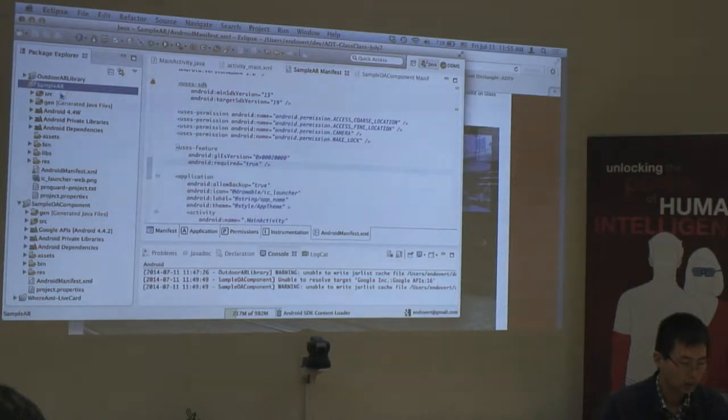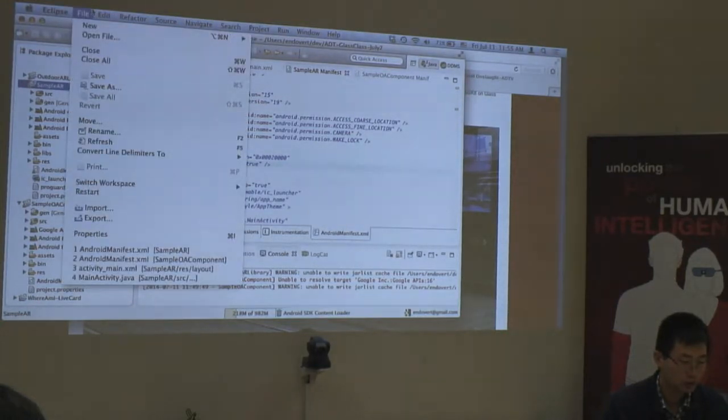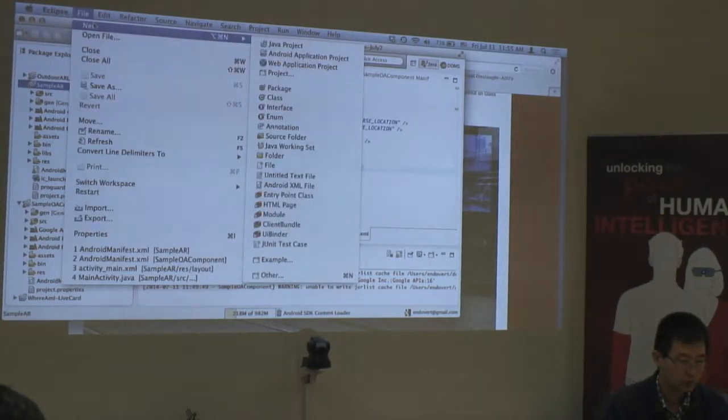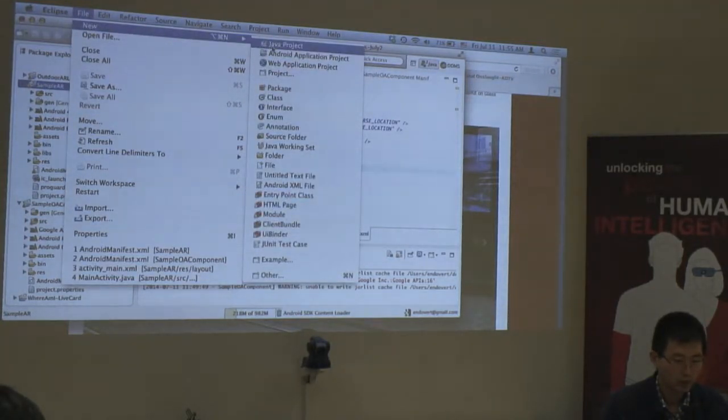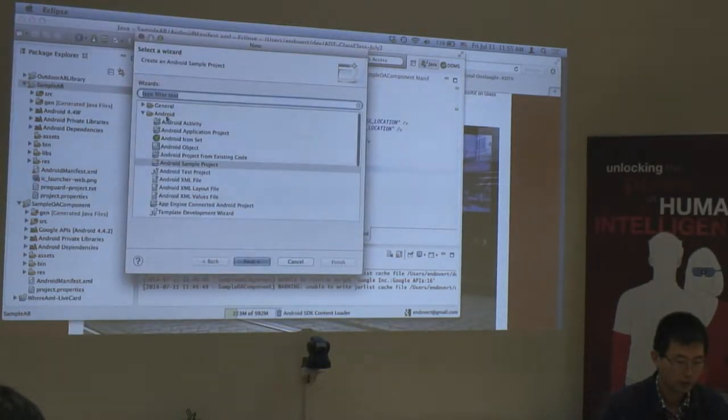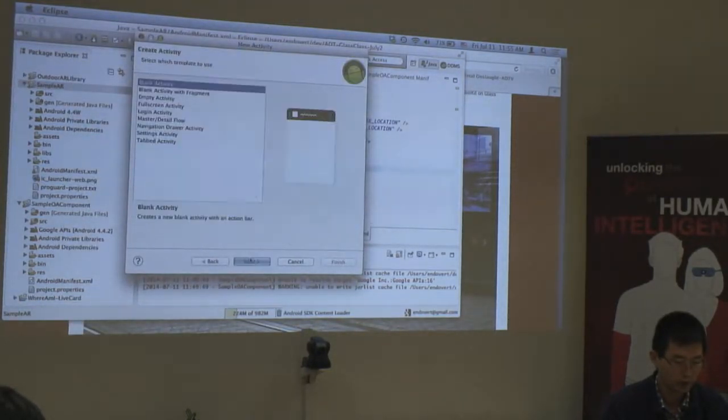But actually, maybe it's easier if you just do as what we did before. So we'll go to the File menu, New, and then Others, and inside Android, you can create a new Android activity. Then we'll just go with the blank one.